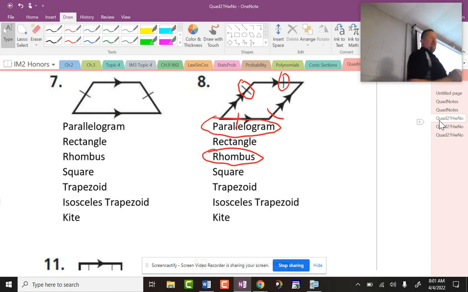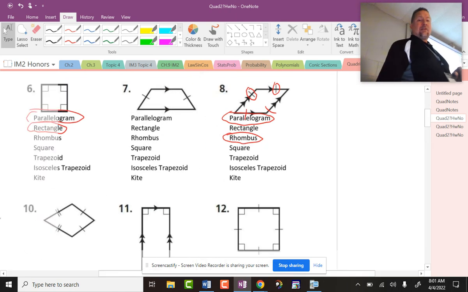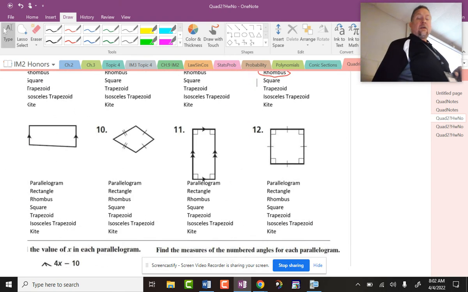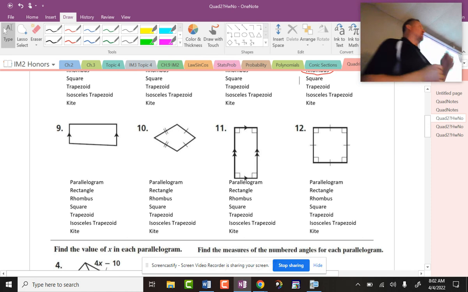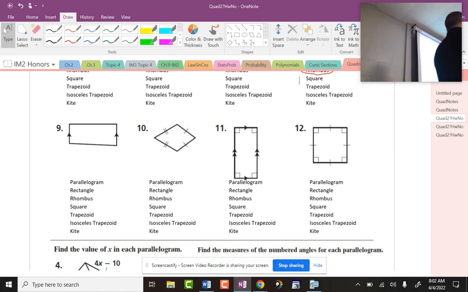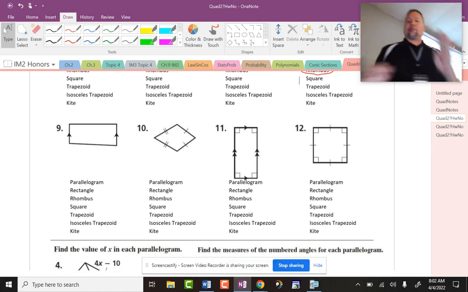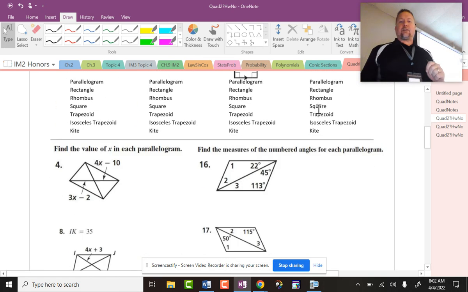So I picked a couple tricky ones. I think 7 is pretty simple. So it was probably 10, 11, 12 for sure. And 9, can't assume if it's not marked. So I'm just telling you it's not isosceles because it's not marked as such.